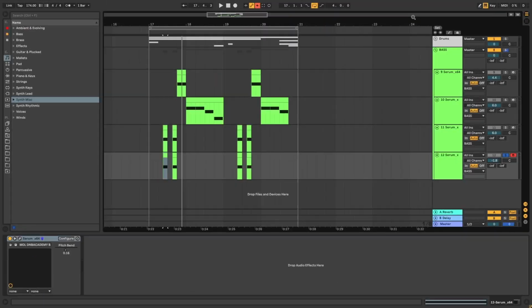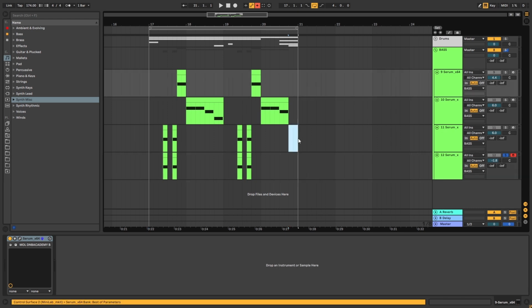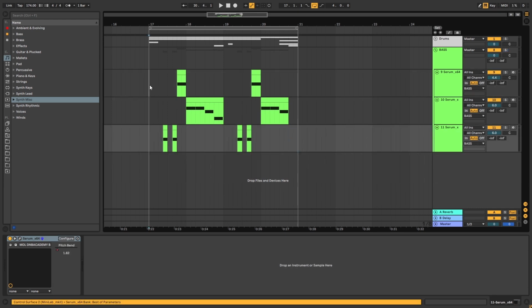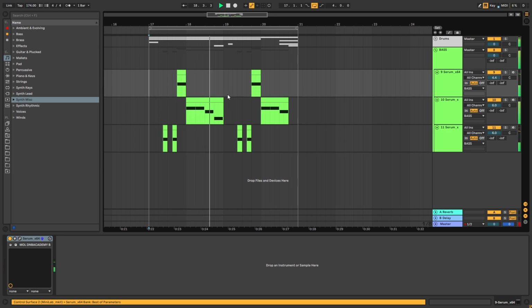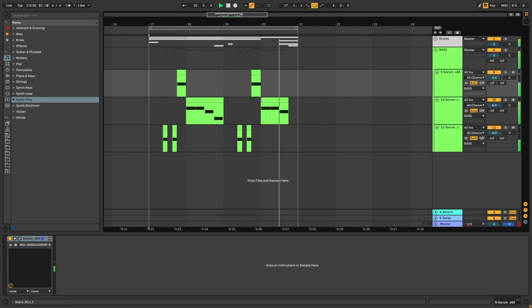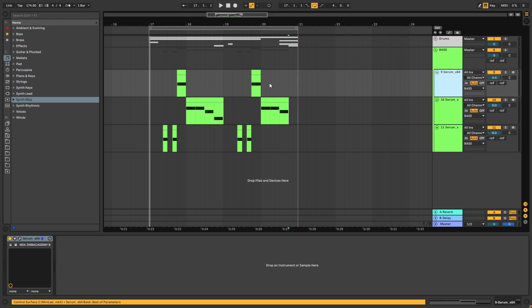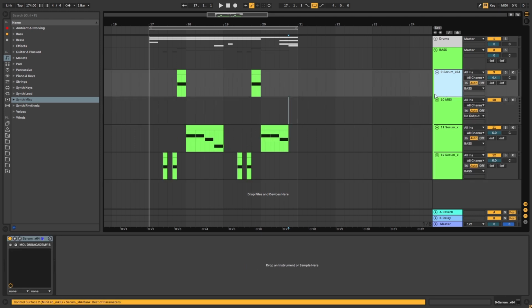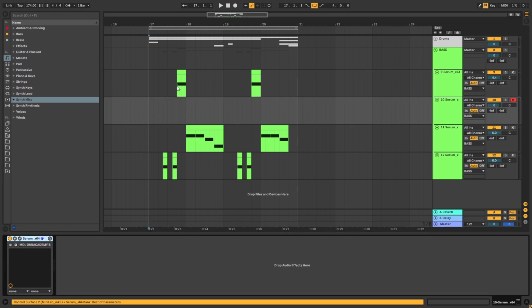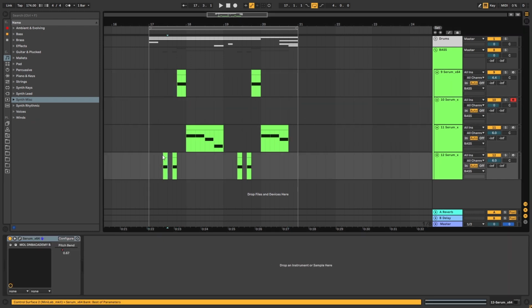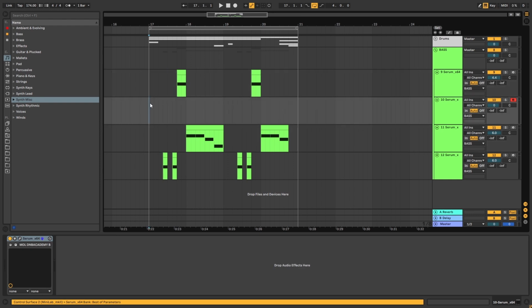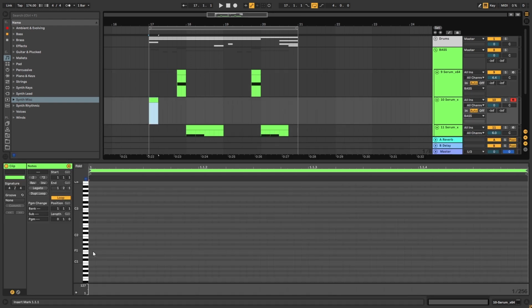Okay, so now let's put all of this into practice and let's create a new bass for here and for here. So, one. I'm thinking a boom, and then another boom, and then boom. That's what I think my little sketch here should have. So let's add a new Serum. Copy this one here. As you can see, these basses have little to no processing. So that's insane. That's super cool.